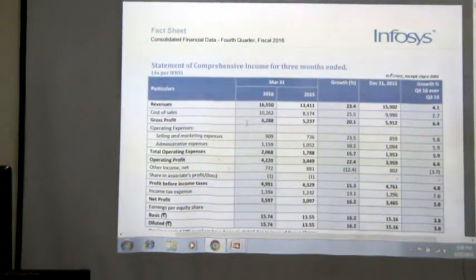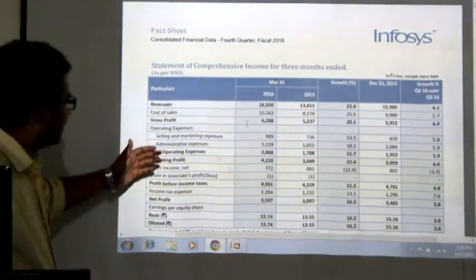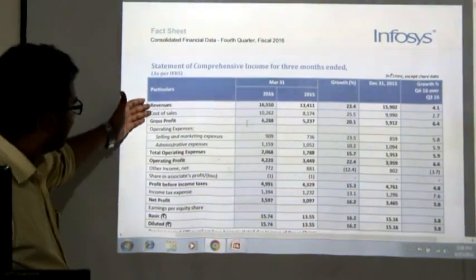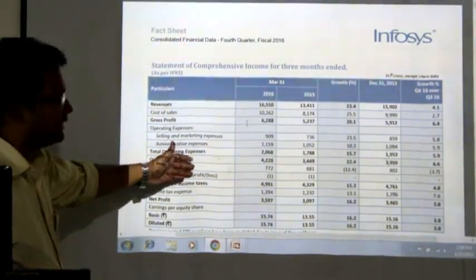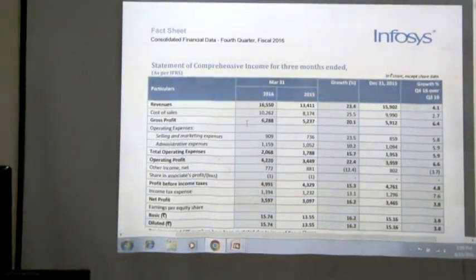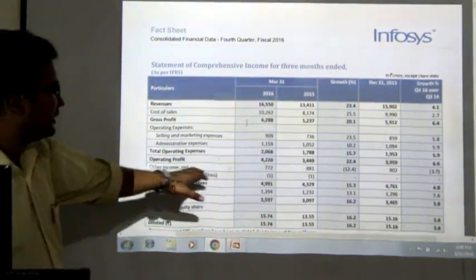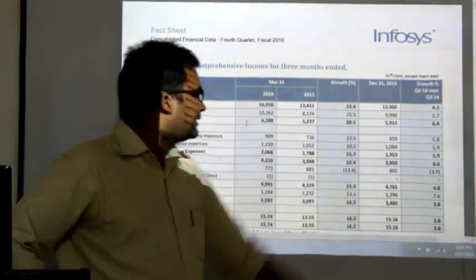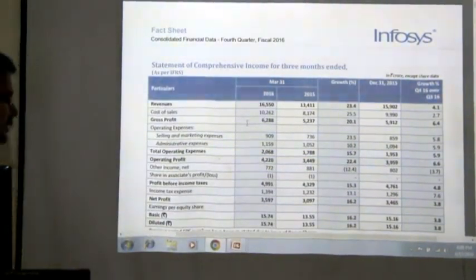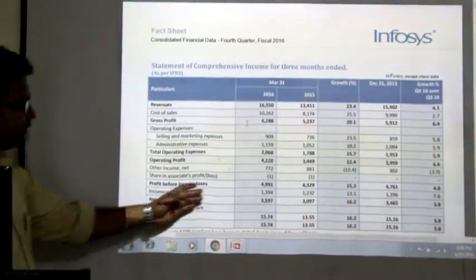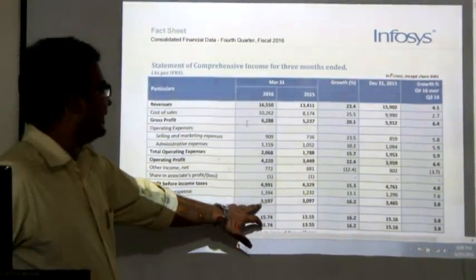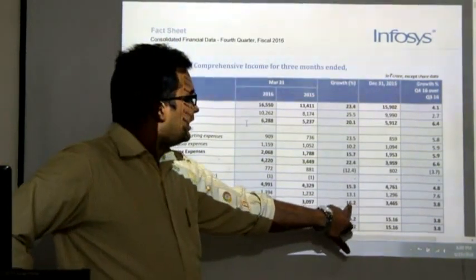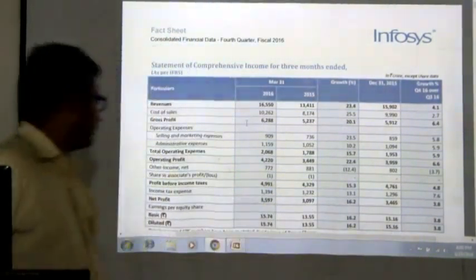So like we have told before, when we deduct expenses from the revenue, we get the operating profit. That we are talking about the EBITDA here. So EBITDA is approximately 22% growth year on year and 6% up quarter on quarter. Finally, we arrive at the net profit. Net profit is 3,597 crore, which is up 16% year on year and 3% quarter on quarter.